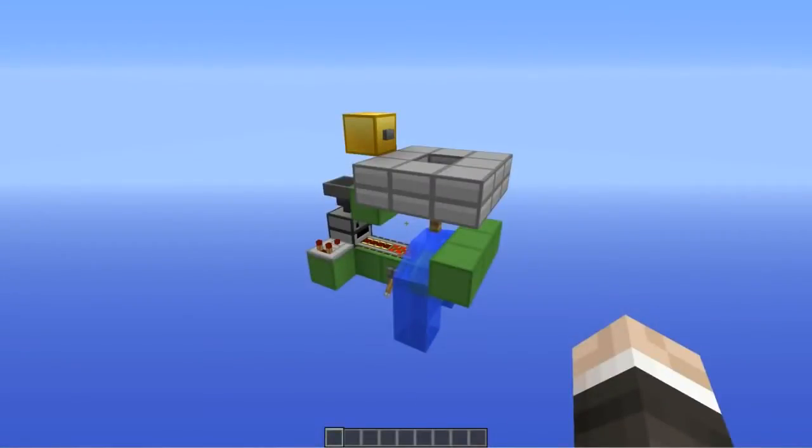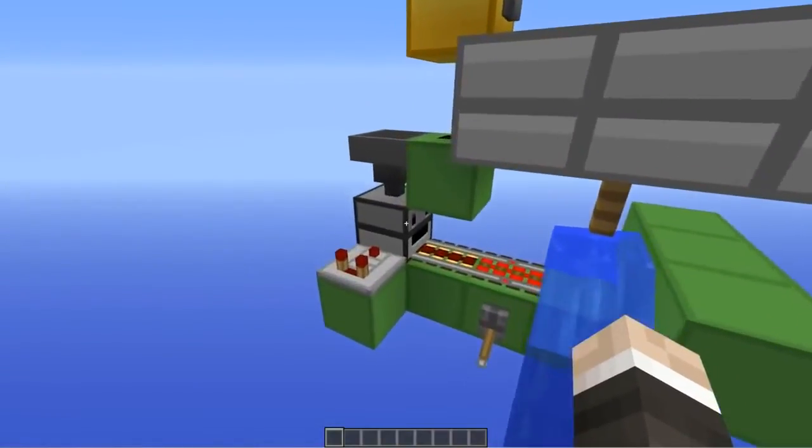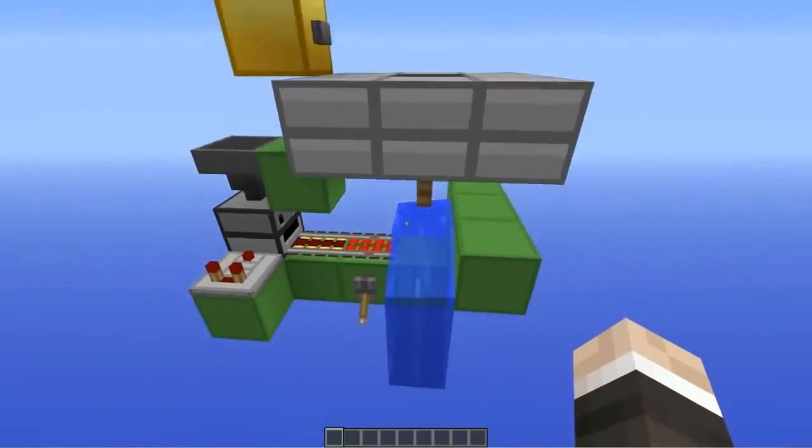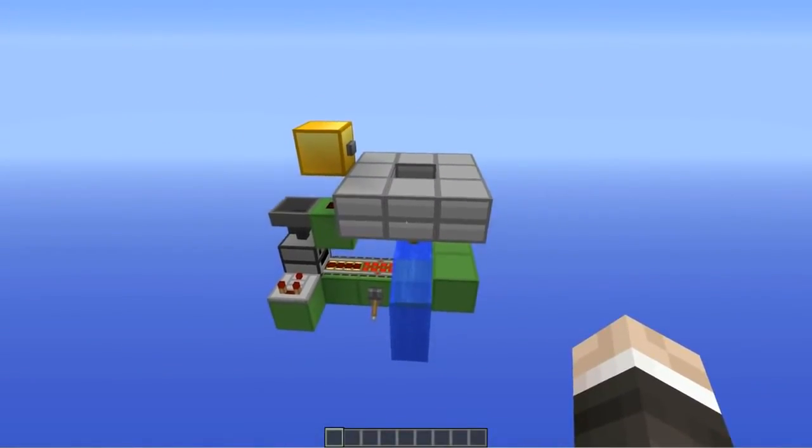Now the first design we're going to be looking at today requires the latest snapshot because it uses the new TNT carts, which are absolutely great. And one of the best things about this design is that you could have an infinite amount of TNT. Technically speaking, you could launch yourself to 1 million blocks in the air, if of course you have a lot of time on your hands.